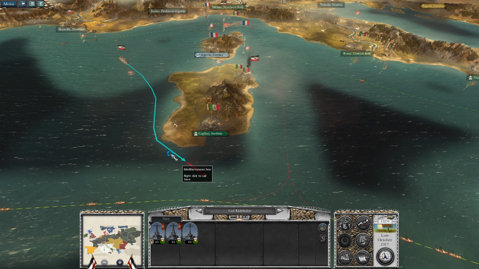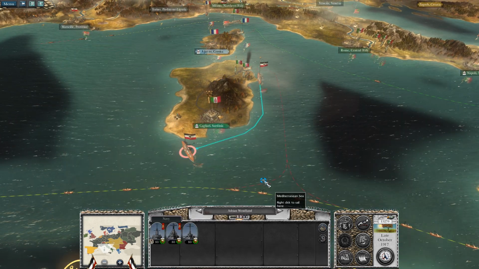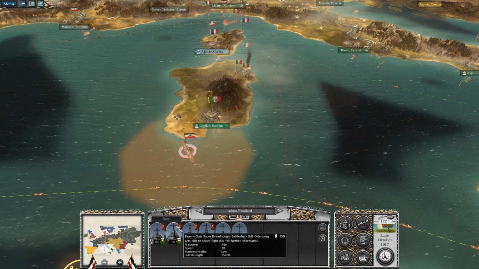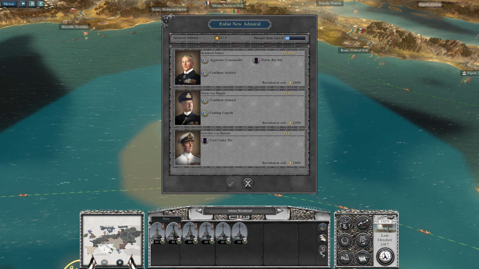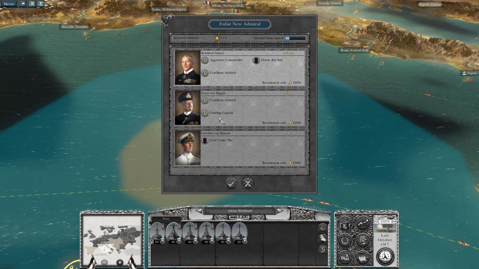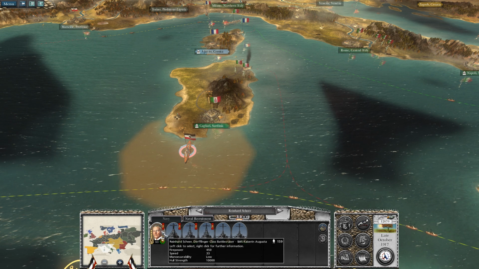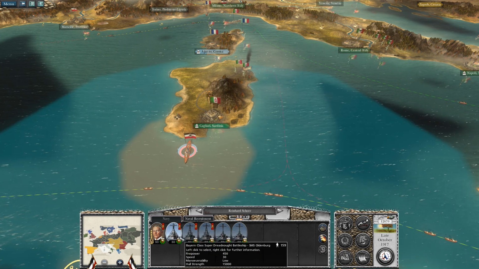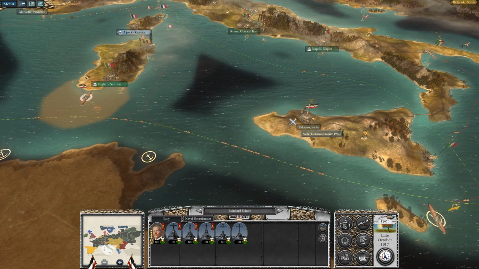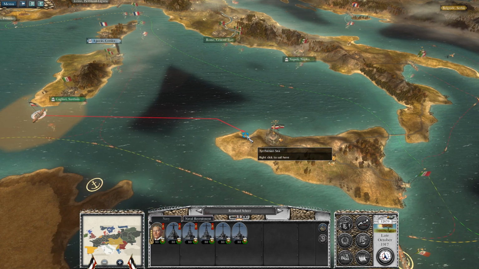So I'm going to bring these down here. We're going to leave this port and come to here. I should actually get an admiral in on my super dreadnought. Let's take this one. Reinhard Scheer will take command. He ended up on the battle cruiser. I thought I had selected the super dreadnought. Right. So we've got a pretty good fleet. That's gonna move over there.